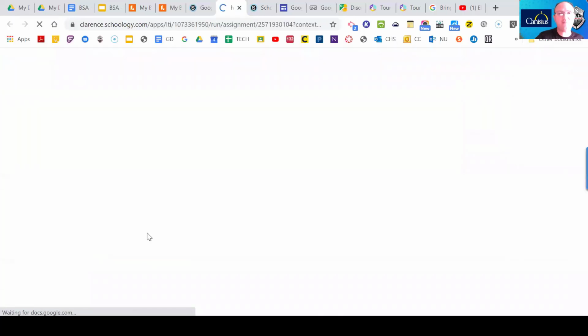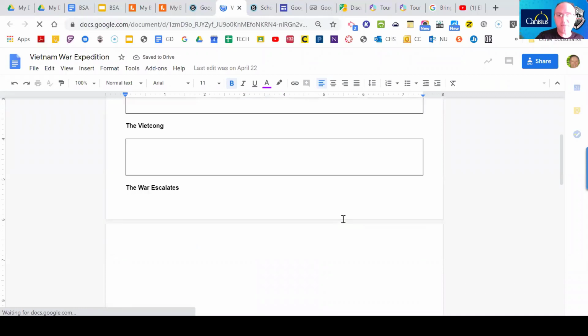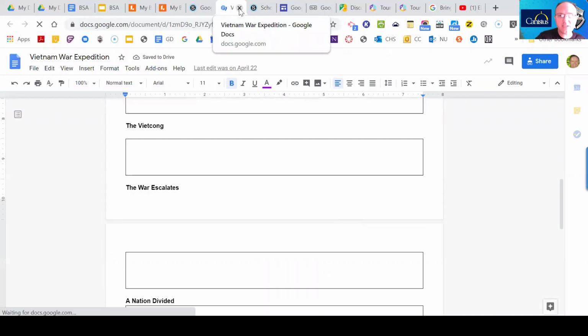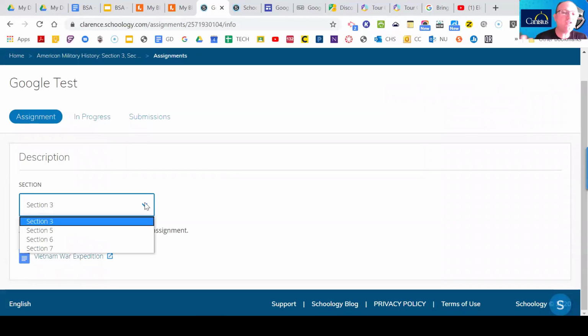You can click on that, and you can see the doc, make sure it's the right one. And this is something that I was working on with my students. And then it tells you which section. Now remember, I told you before, I combined all my sections of my course together into one. And if you want, we can talk about that, but that's a little bit off topic. It's an important thing because I taught the same section of the same course, and so I want to make them all together. So for me, it's easy. I can just go to section 5, 6, 7 and see which section I'm in.